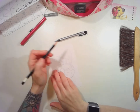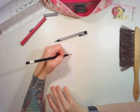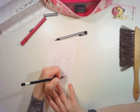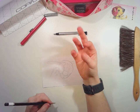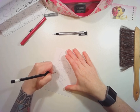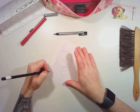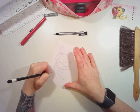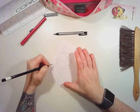But I'm still not done. I need to draw some more details on the wings. Got this more hard looking bit on the top. And of course they've got that lace wing kind of effect. I'm just gonna make it up a little bit, because I'm taking a lot of time trying to figure out what things look like. I don't want to spend too much time doing that.